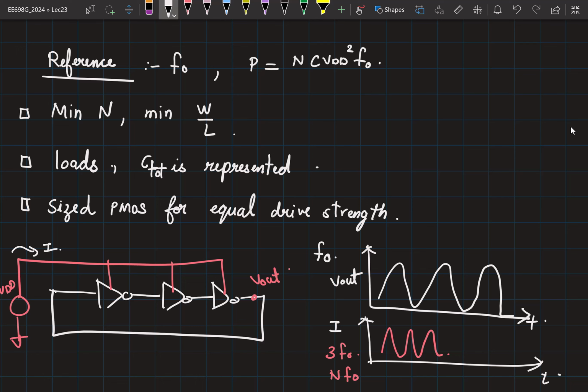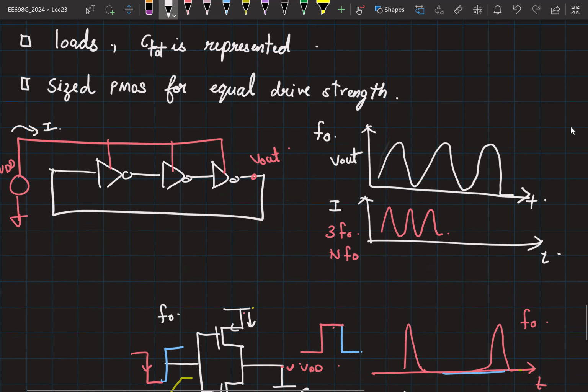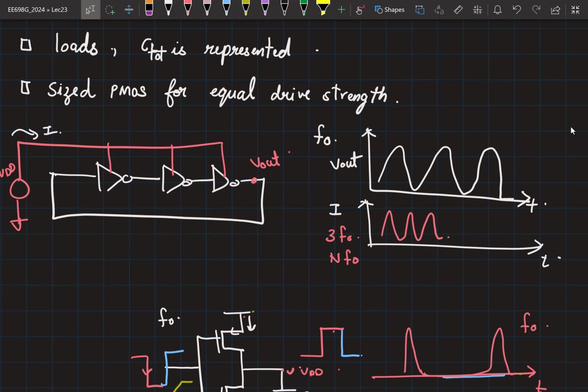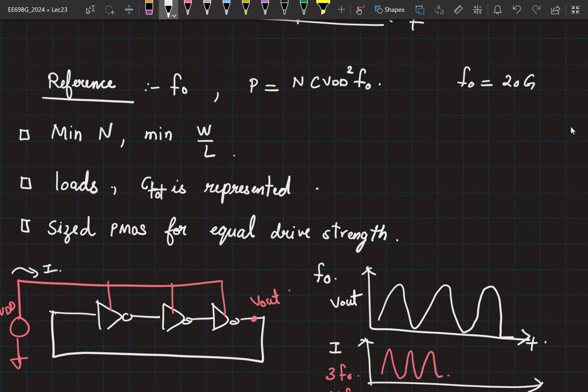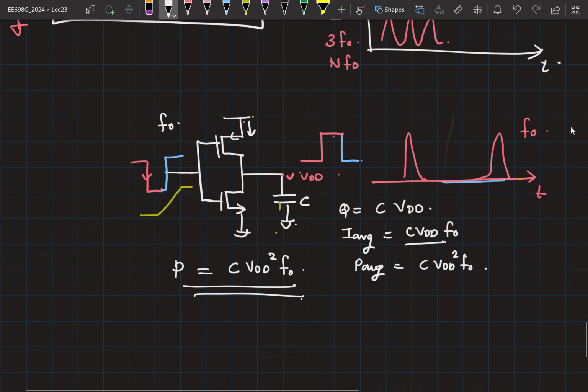So far okay? Now let's say you put this ring oscillator in your simulator. You simulated and found that your F naught is very high, let's say around 20 gigahertz. It's much higher than what we require. You also estimated the power you get for this frequency. Now we have to tweak the circuit to come down from F naught equal to 20 gigahertz to F naught equal to 2 gigahertz. What all will you do to your reference design? What are the possible options to bring down the frequency?